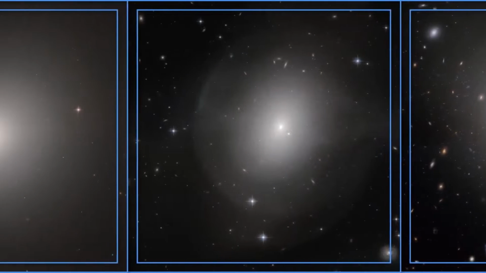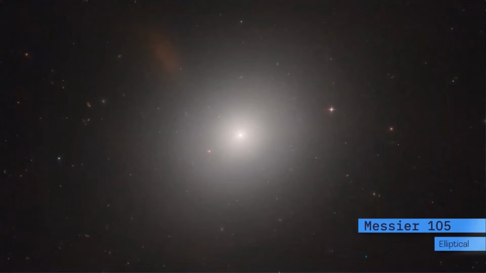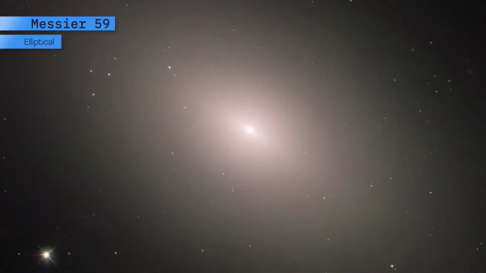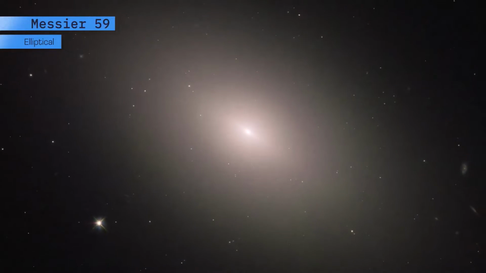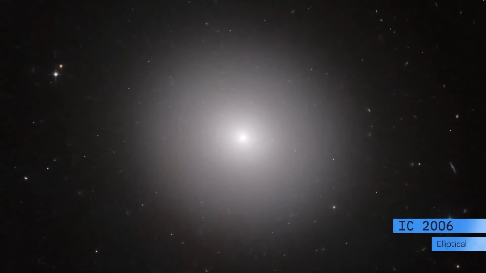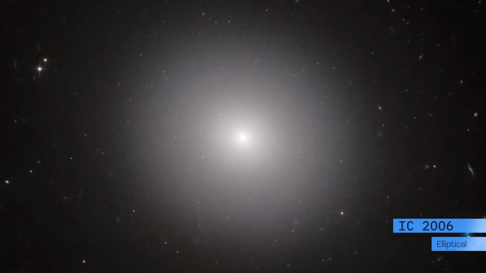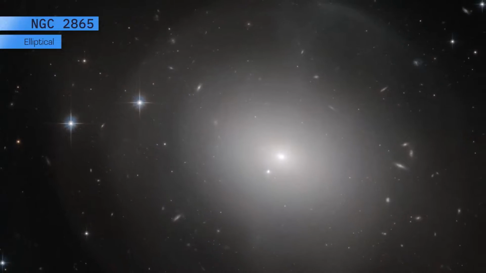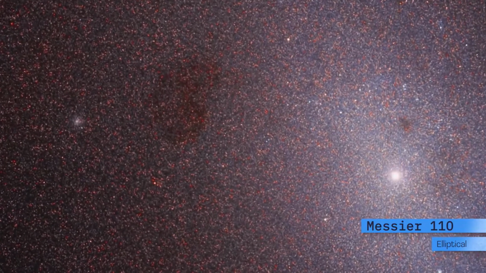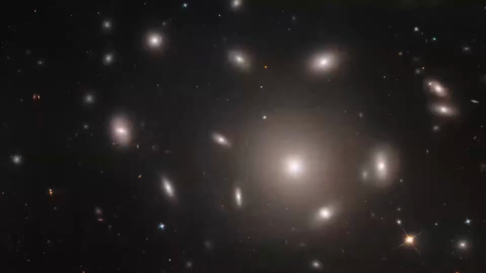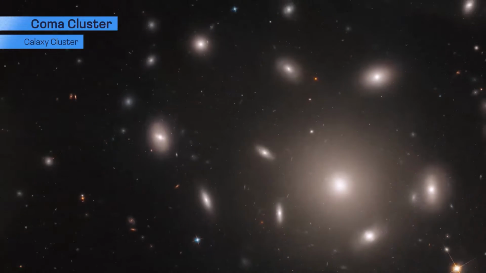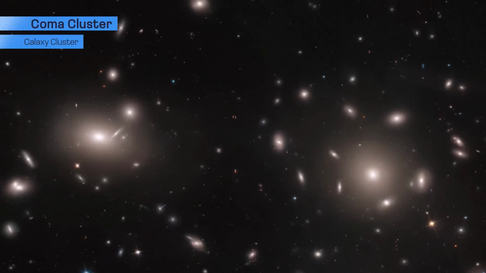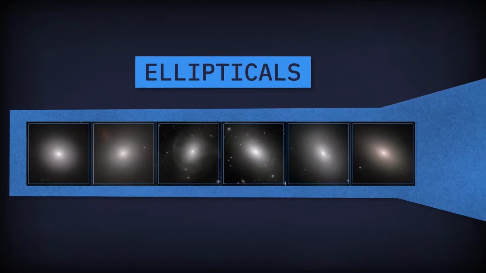Elliptical galaxies are nearly spherical to egg-shaped groups of old stars that lack the gas and dust needed to form new stars. Rotation doesn't play a big part in their shape. The movements of their stars, often in long oval orbits, determines an elliptical shape. Elliptical galaxies are often near the center of galaxy clusters, suggesting they may form when galaxies merge.